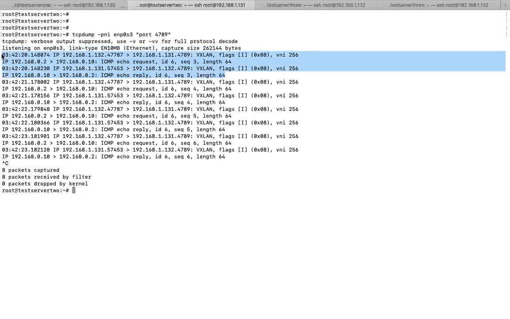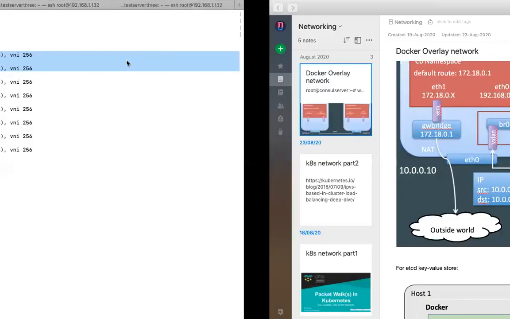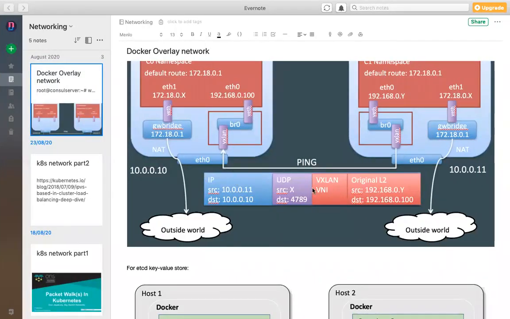These details: send the request, then VXLAN came into the picture. Once it has reached from one node to another node, internally it was able to communicate with overlay networking. That's it. The important point is that when it sends a packet from here to here, it uses a random source port number and the destination is 4789. Let's say from here we are trying to ping 192.168.0.10, 100. Let's say 100, instead of 100, we use 10.